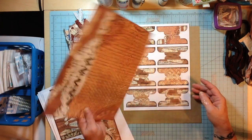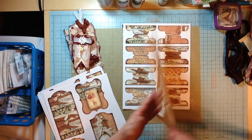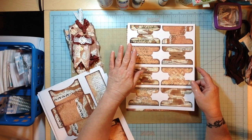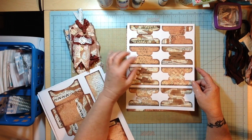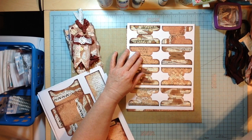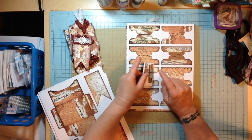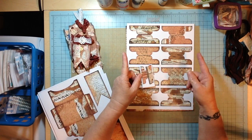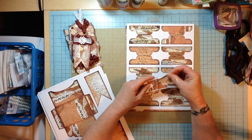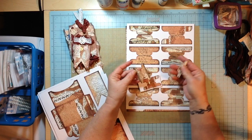And some other ones with notes and small script. Okay. And then you get tags, like your binder tabs. What I did was I printed them out big, so I had a big set, and then I printed them so that you had like two 5x7s, and then I have smaller ones as well if I want them. And I cut a couple out already.